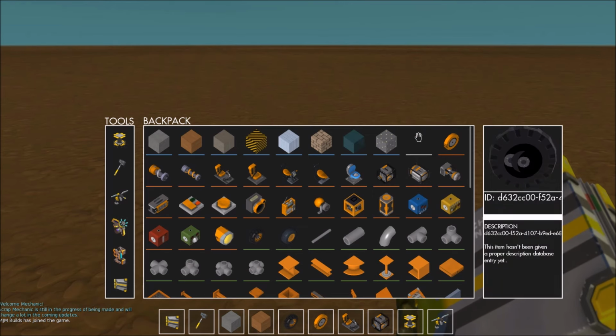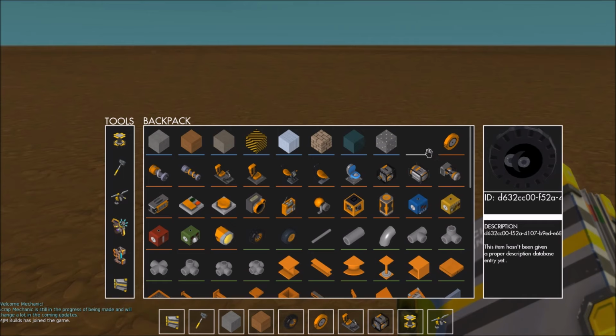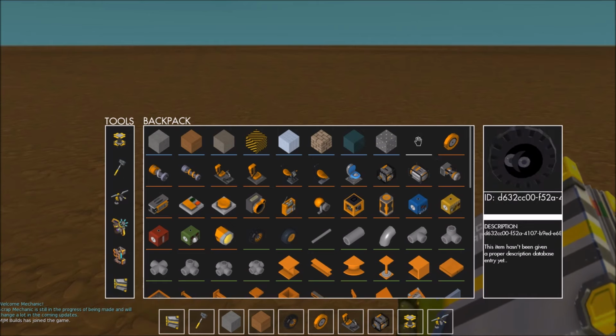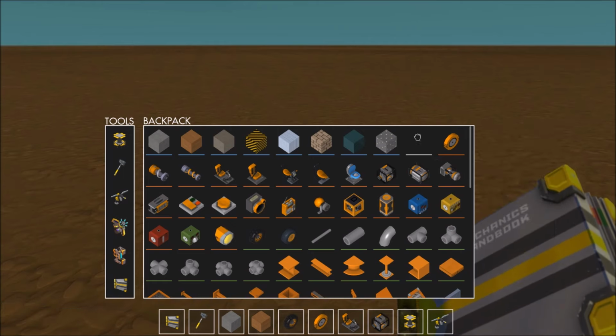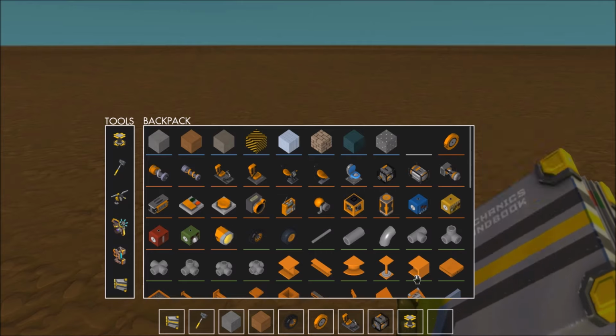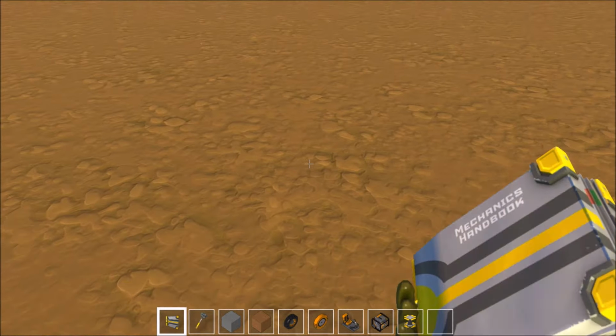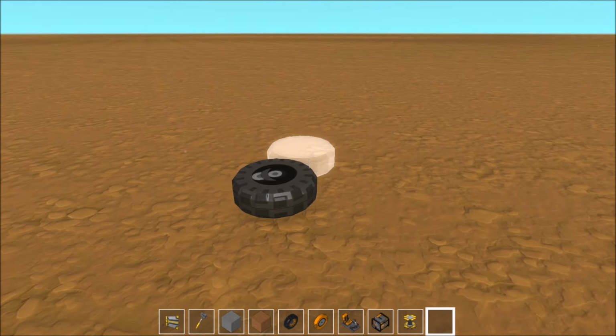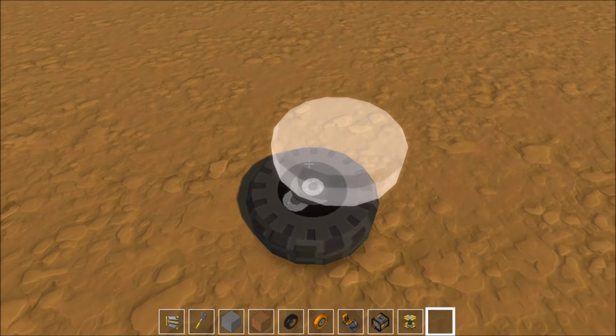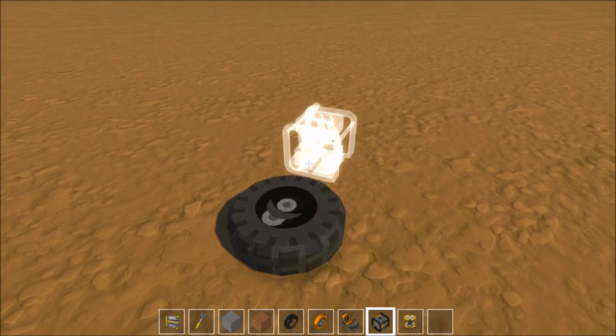Alright, so let's check our inventory, and sure enough, there's the wheel. We haven't made an icon yet, so you're just going to see a blank space here, and when you put it in your inventory, you're not going to see it, but you can see the preview there showing the wheel. And in here, you can place it. So as far as just getting something into the game, that's really all it takes.